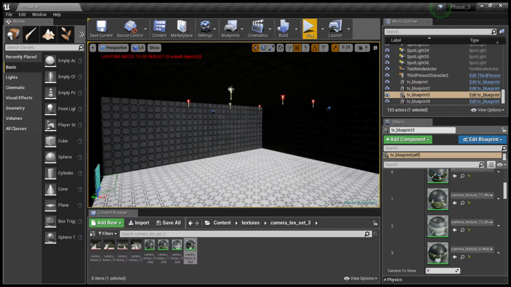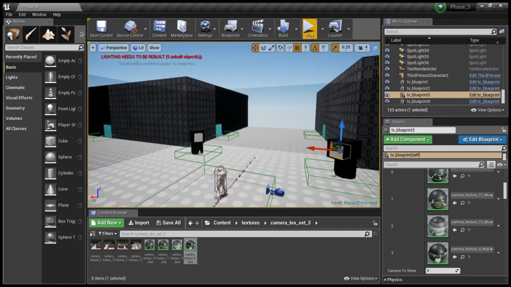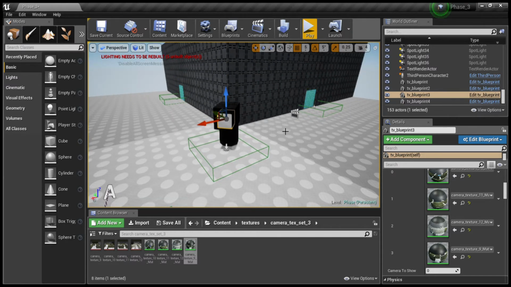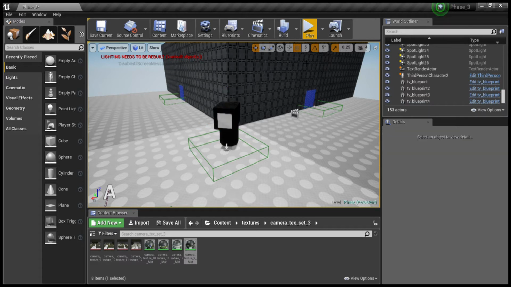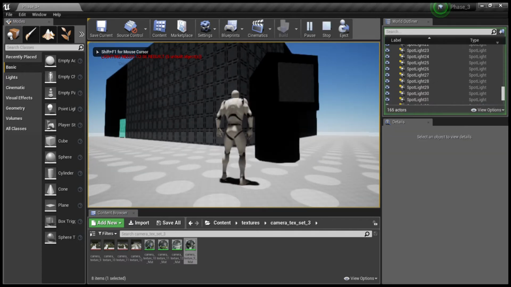Well, you can see all the cameras and lights, and there's that in every single building, and those all correspond to the monitors. But again, I had difficulty getting the monitors to even work, so I figured this was the best way I could show that I do understand it, but something is going wrong, and I can't get it to fix itself. So go ahead and hit play, run up here.